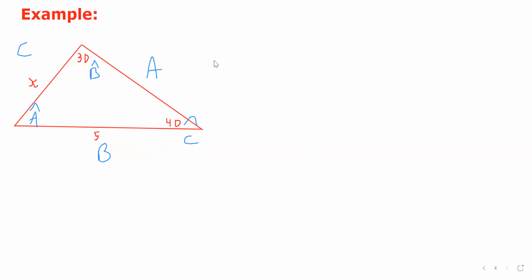Well, no. By default, if you don't have a side, you don't have a pair, so I can just skip because I need both of them. If I'm missing one, it's not a pair anyway, so it makes no sense going through this. But just for understanding purposes, A, do I have a side for A? Do I have an angle for A? B, do I have a side for B? Yes, 5. Do I have a corresponding angle for B? Yes, 30. That's a pair.